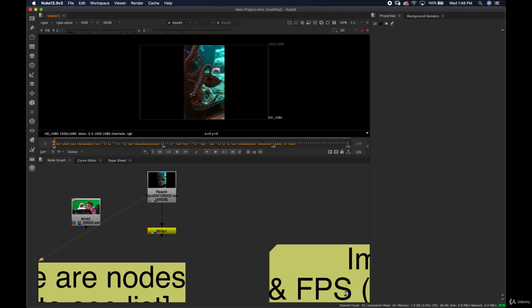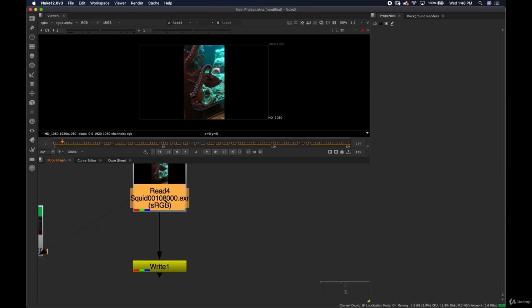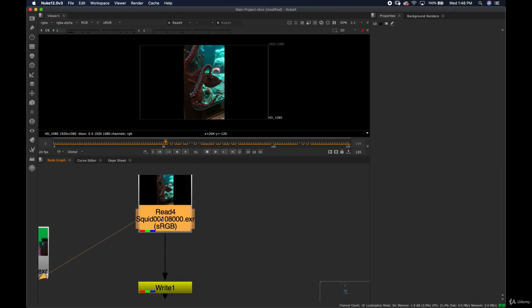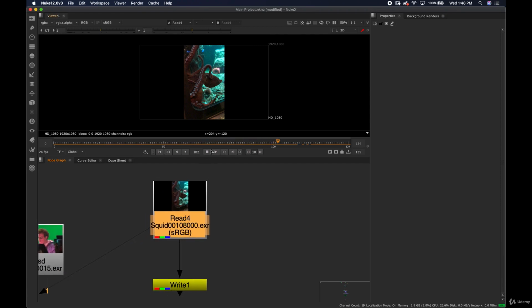Usually you work from frame 0 onward, so this one goes up to 130, but for whatever reason this video is coming in starting at frame 108,000, sorry. And so if you want to view that video, it's not going to play at frame 0. So for whatever odd reason, this is coming in at a weird frame range.